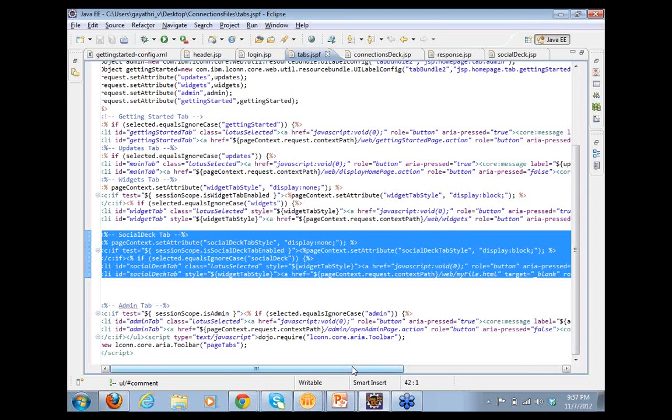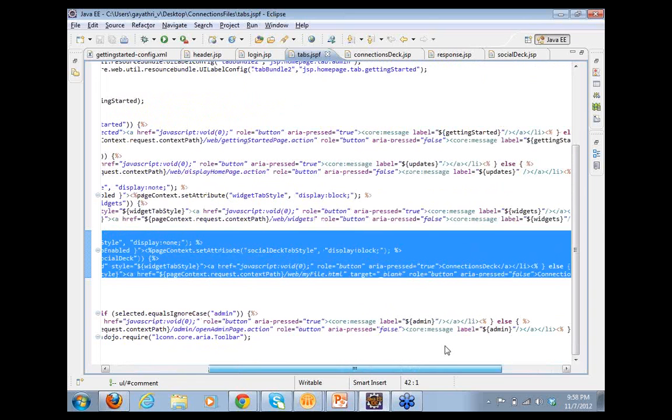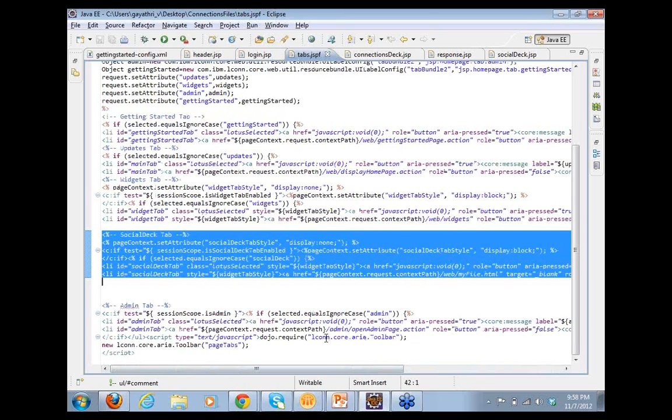Now again, the point to note is, since this is standard JSP, it can have functionality. For example, let's say you want to show or hide something, or bring in some functionality here. Who do you want to show a particular link to, or how do you want to customize it? All of that is possible. This is standard JSP code, and it runs.